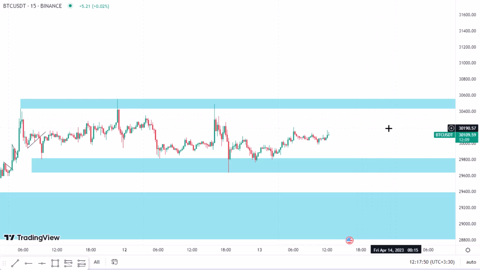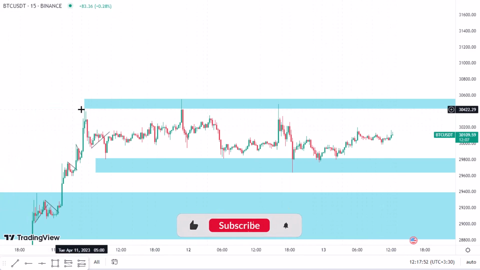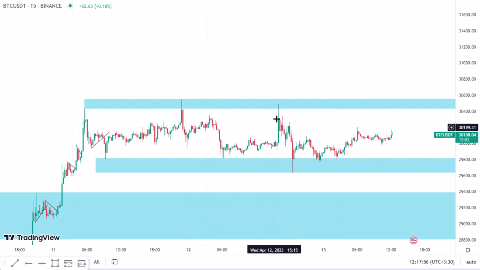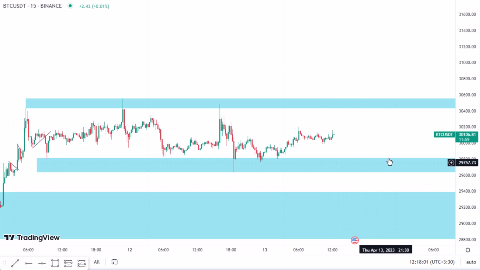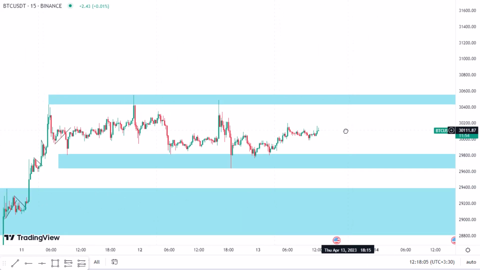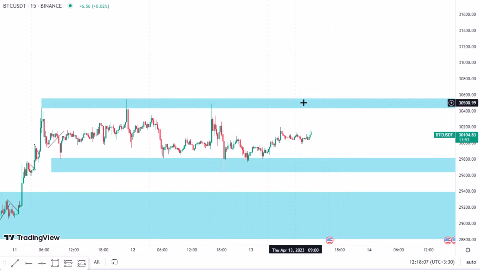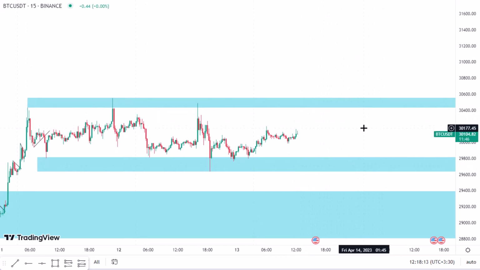the price is in a range market. Okay, it is range. The price is going up and coming down, going up and falling, up and down, and maybe down again. In this type of market, we're going to sell on the resistance at the top and buy on the low. But under what kind of conditions are we going to buy and sell?